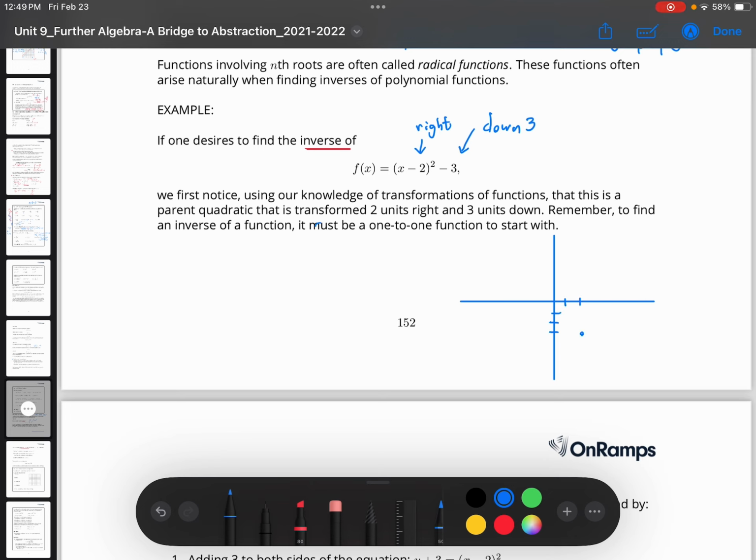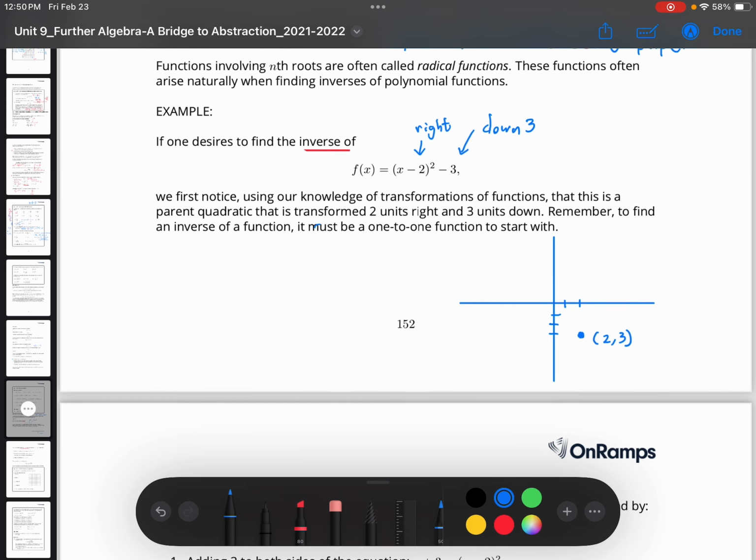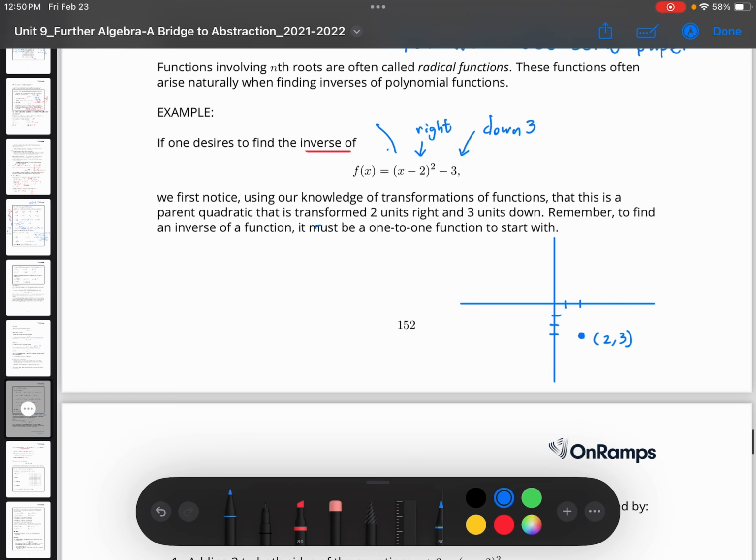So the vertex of this point right here would be (2, -3). And yes, I didn't make a mistake. I did say to the right 2 because remember, if it's inside the parentheses, it's going to move it right or left, and it's always the opposite of what you think. Now, if you can't remember, if you set that equal to 0, you get x is equal to 2, so that gives you the x coordinate of the vertex. So anyway, this would look something like this. This is just a sketch, it's not perfect, of course. So it's just some kind of parabola that looks like that.